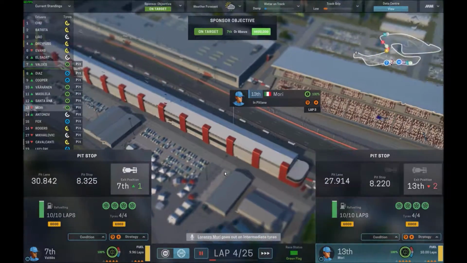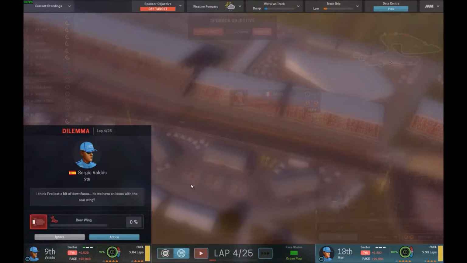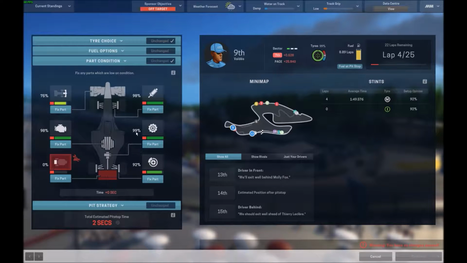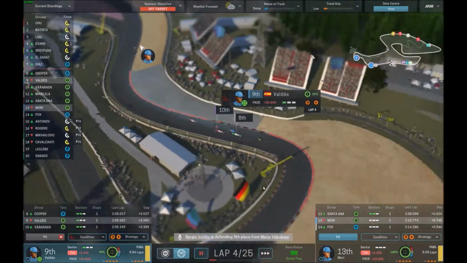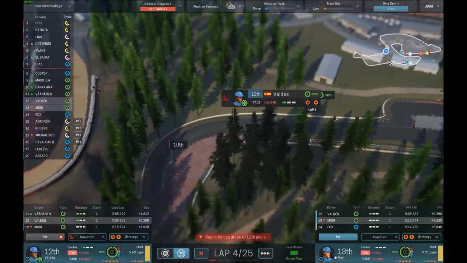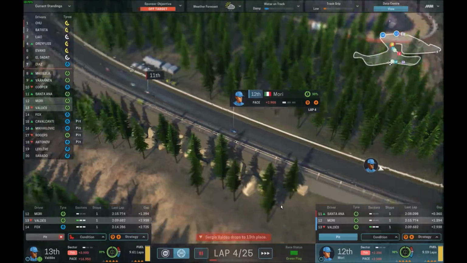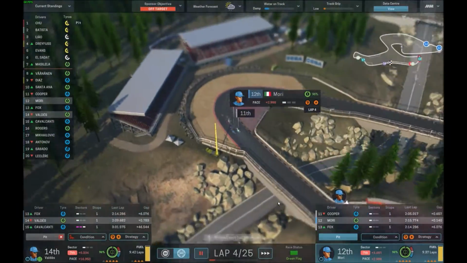Alright, one in, one out. Other one out. Someone hit us. So we're gonna have to come back in and repair our wing. Lovely. What a waste. We're back down to 11th and 13th place now. It's too bad for Valdez getting hit with that other car. I hope they gave him a drive-through penalty at least.